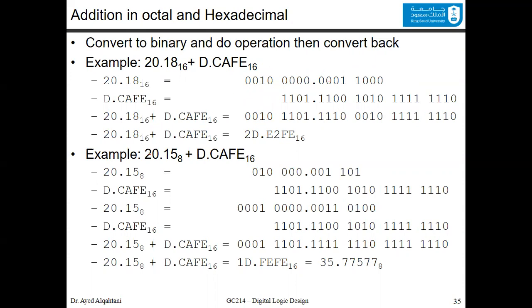You can do the same way for the octal. You do the conversion. Notice here that we have this number in octal and this number in hexadecimal. Can you add them together? Yes. How? You convert this octal to binary. You convert this hexadecimal to binary. And then you reorganize it, because when you convert, you take 3 digits together here, and in base 16, you have 4 digits together. So after this, you regroup the octal bits into 4 bits, 4 bits, 4 bits, and for the hexadecimal, you just copy it again.